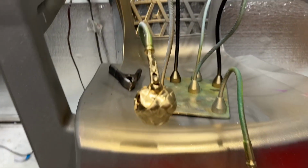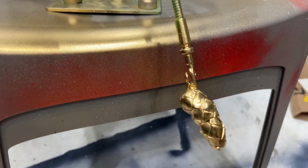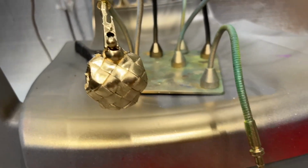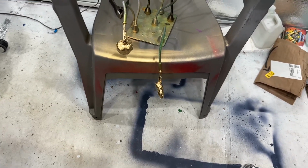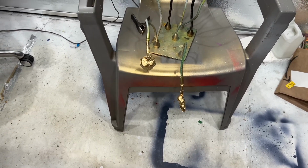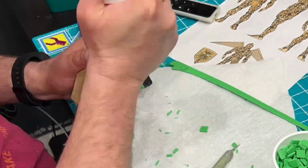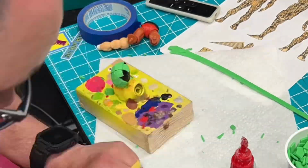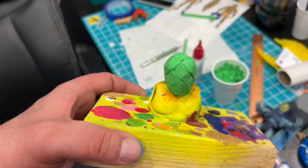Alright, so I've finished the chest and one arm, and went ahead and sprayed it with some gold just to see how it would look. It definitely looks better with some gold on it. It kind of hides a lot of the imperfections. So I have 2 legs and an arm and the head left, but not tonight. Actually, you know what? Maybe I'll go ahead and do the head. I'm happy with that.